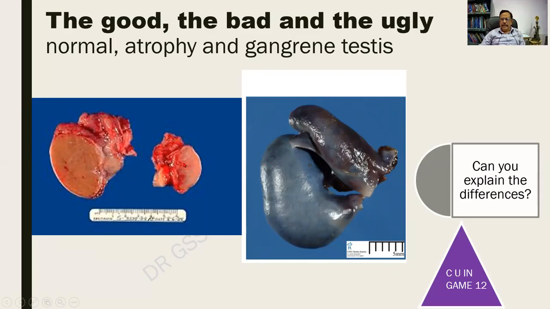A student can be having either atrophy or gangrene as a specimen. And you people should be, in fact, both may be on the table of the examiner. You should be able to distinguish. Here it is edematous, swollen, blackish in discoloration. The epididymis is also swollen. And the capsule is stretched and shiny.